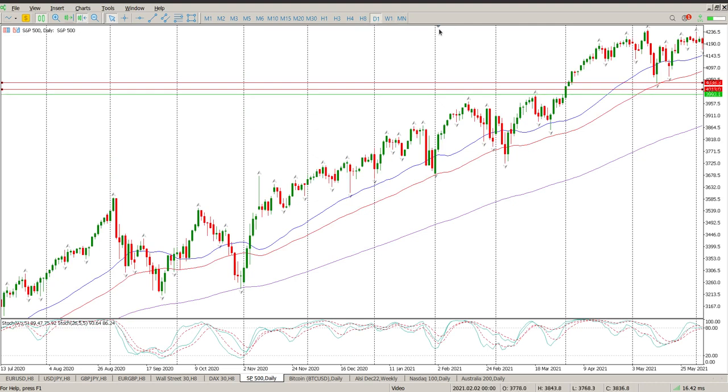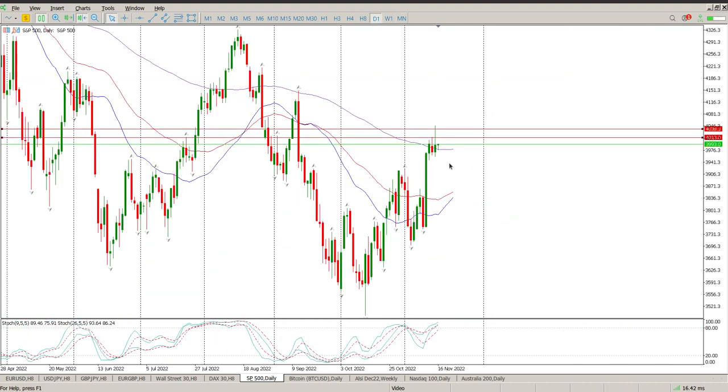Just have a look at the daily. It's also important just to pick this up. You can see 3 days in a row now we've got sellers coming in off 4,013 and a little bit higher at 4,038. So this 4,000 area is being targeted. Grouping of the oscillators at the moment, we're sort of rejecting the 155 kind of. And then you can see the top of the flag and the bottom of the flag there.